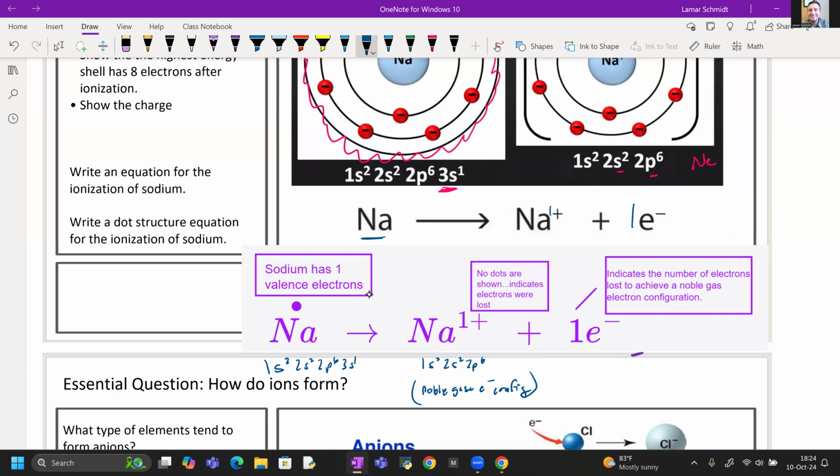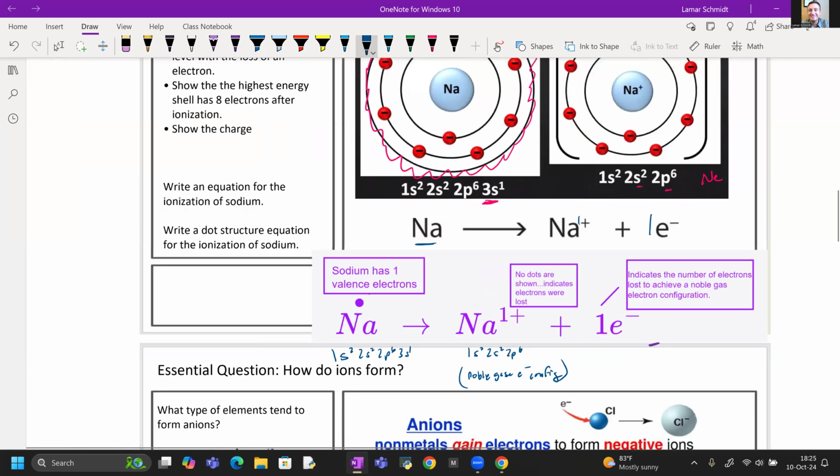but we do have to indicate the charge. So there was one electron. Now that electron is gone, and sodium has a 1 plus charge. Notice the electron configuration. We do not see that 3s electron there anymore. Where is it? It's over here. It's gone. It's being transferred. As far as sodium is concerned, it's lost. We'll talk about details later on. So notice here we're putting a 1, which indicates the number of electrons lost to achieve the noble gas configuration. So we see that sodium 1 plus does have a noble gas electron configuration. And so that's how we would indicate that substance right there.